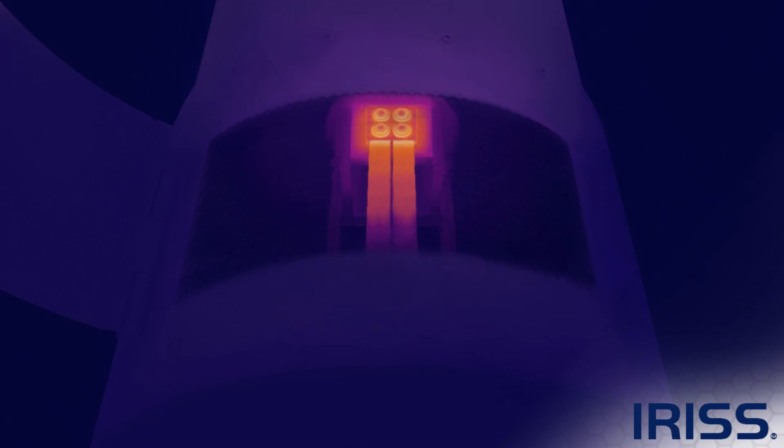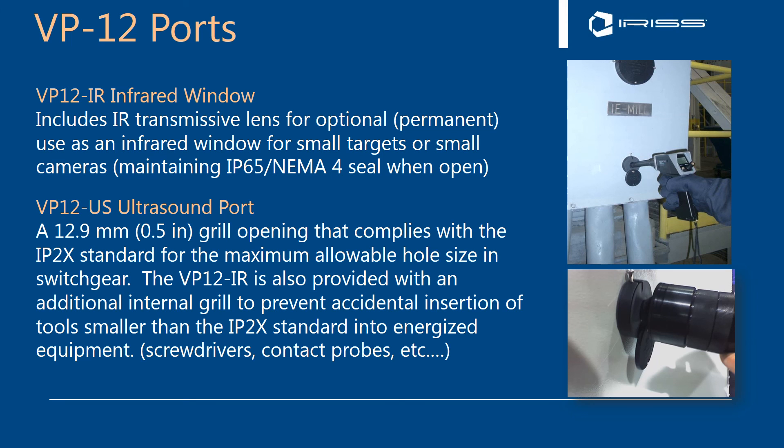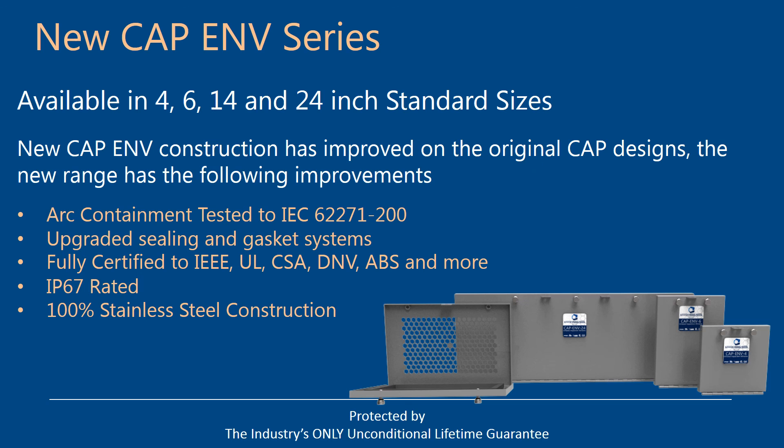In the space of isophase bar bus, these are normally welded shut, making it extremely difficult to find a problem without physically seeing the connections. To repair them you would have to cut it open. The CAP F window series is designed so that if you find a problem, you can shut the isophase down, remove the window, and that becomes an access point for inspection and repair. We also offer the VP12 ultrasound port — a small-format IR window and VP12 ultrasound/partial discharge port for use with ultrasound equipment. A range of new products came to market in 2016.